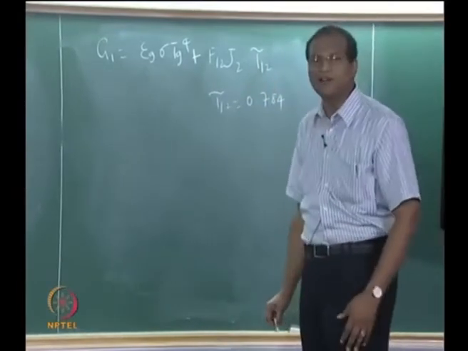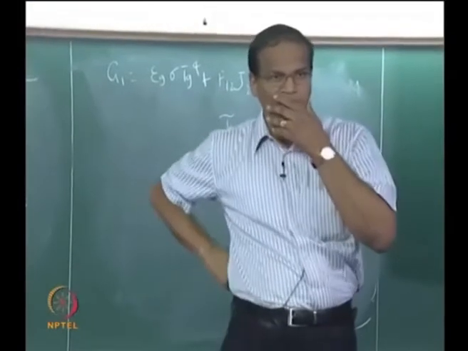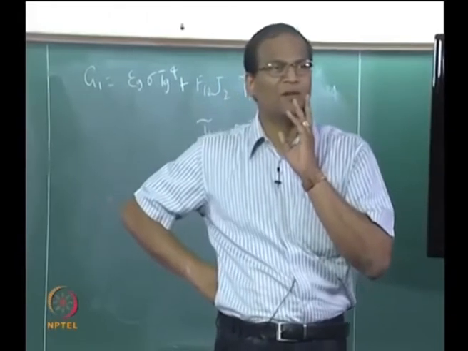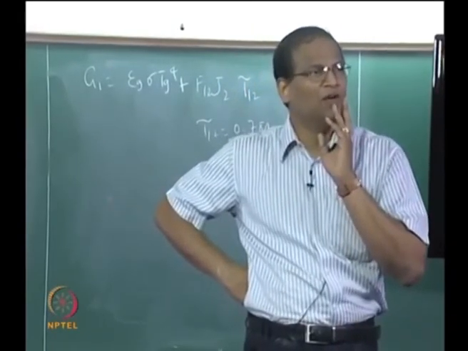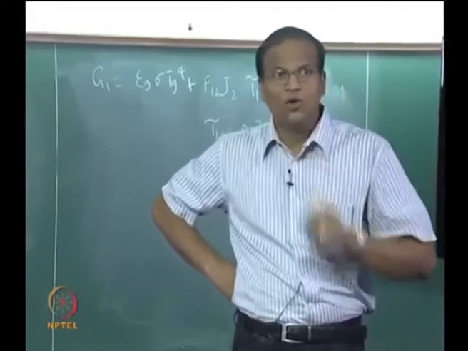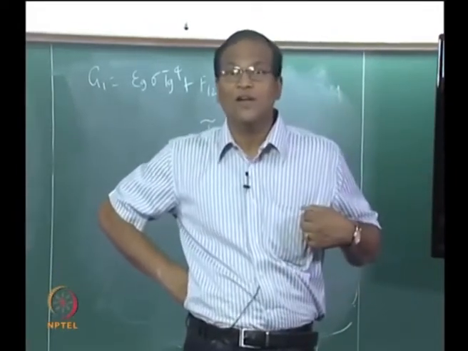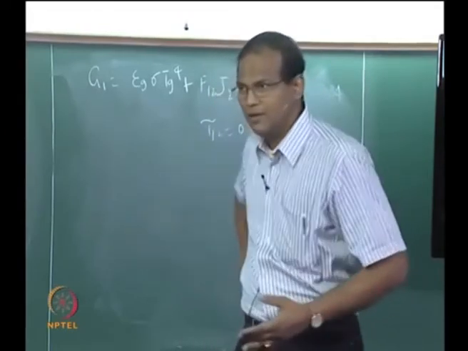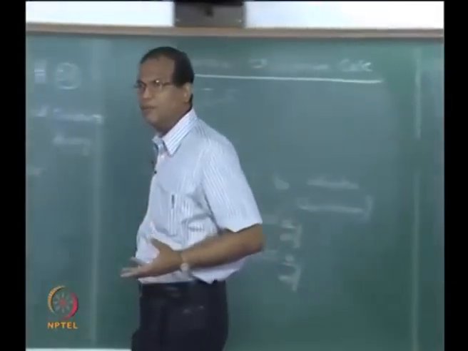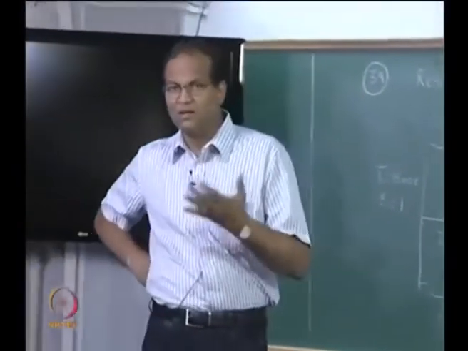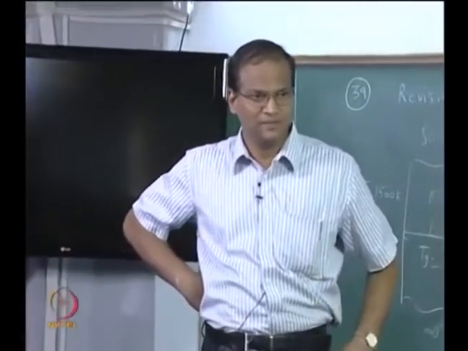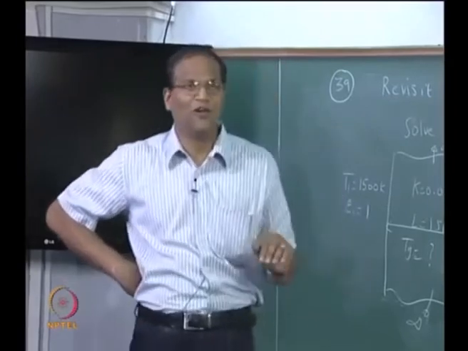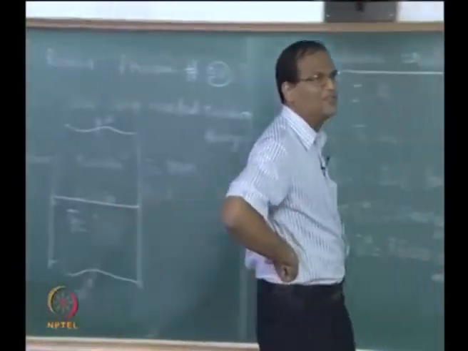Fortunately the mean beam length is not dependent on temperature. If the mean beam length is dependent on temperature, you will get into a loop. I made a statement in one of the earlier classes that we are able to separate the geometric and thermal parts. You did not understand the significance of that statement. If the thermal and geometric parts are not separated, it leads to tedious iterations. Fortunately, view factors are also not dependent on temperature. View factors, mean beam lengths, tau's are not dependent on temperature, which is good news for us.